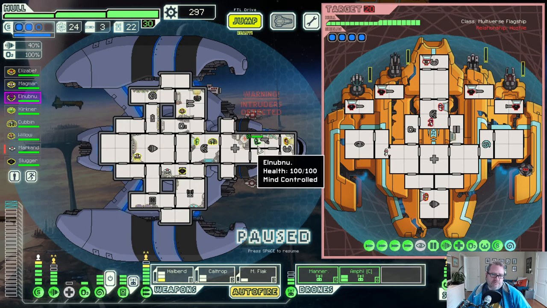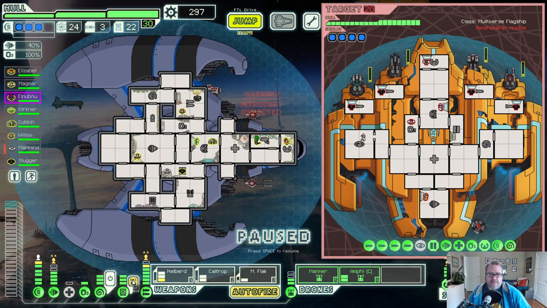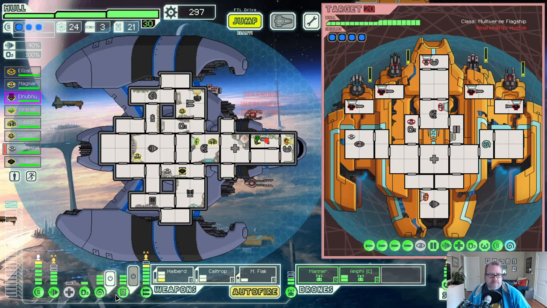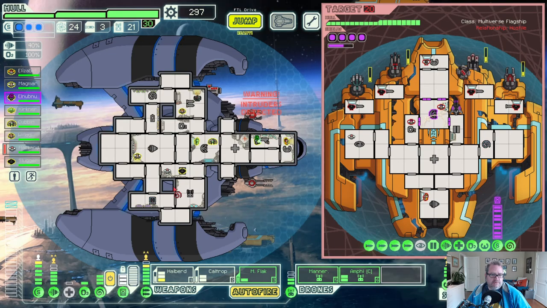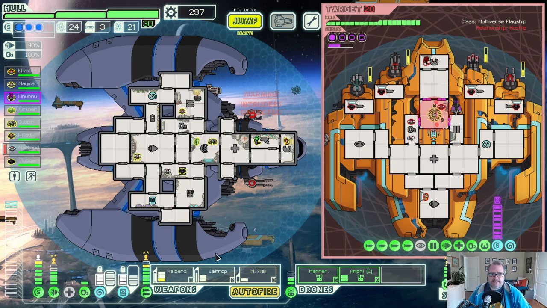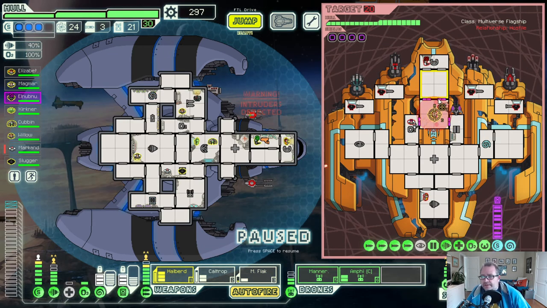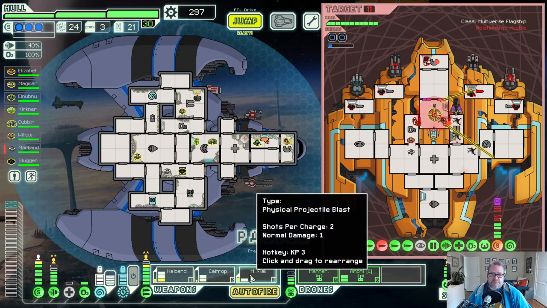Now then, do I want to... kind of want to actually mind control him instead. So let's do that. We're going to mind control him so that I don't miss. I'm going to fire here. Now then, I want to try and get rid of... put a lot of holes in this ship. That's good. Okay.